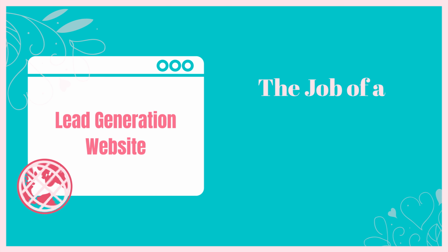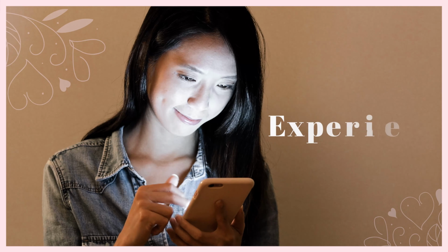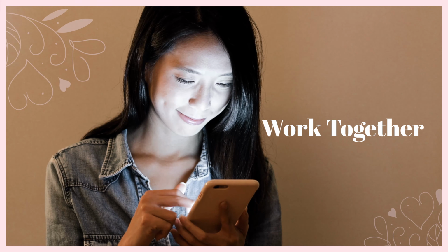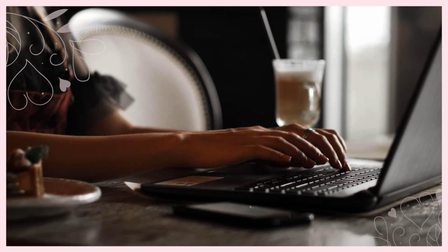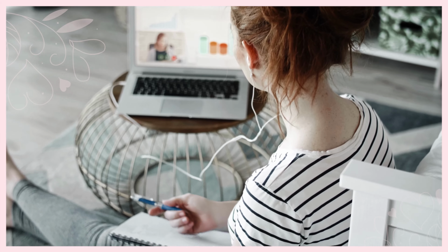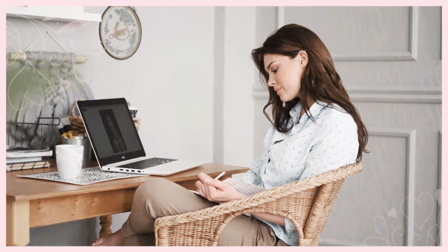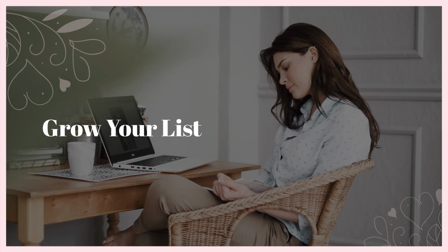Why? It's because the main job of a lead gen page is to convert, which means the copy, the design, and the user experience all must work and flow together to encourage your visitors to take the action you want them to take. Usually, that's giving you their contact information, like their email address, in exchange for something useful you've created, like a checklist or a PDF guide. You can also use lead gen sites to get signups for discovery calls or seats in a live conference or webinar. Lead gen websites are essential for entrepreneurs on or offline because they help you to grow your list, one of the most important assets you can have in your business.